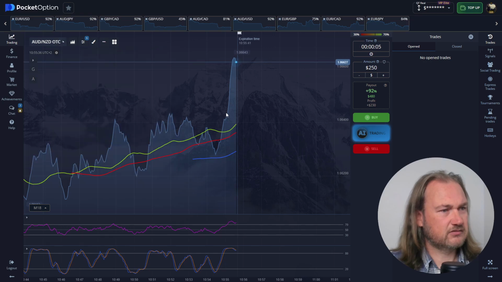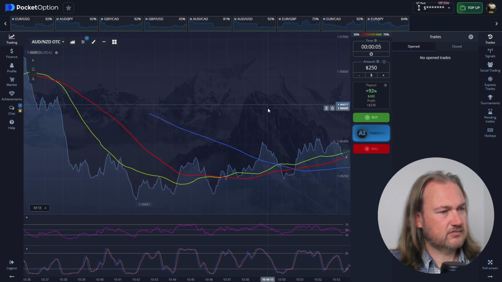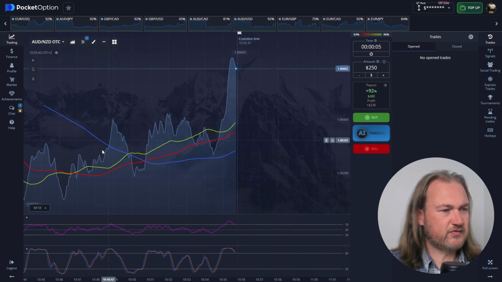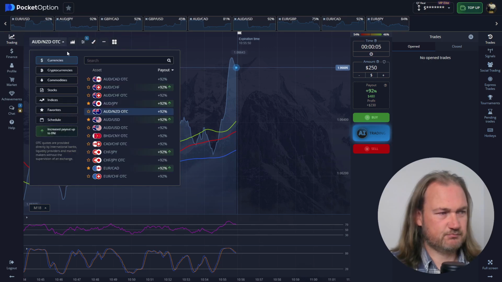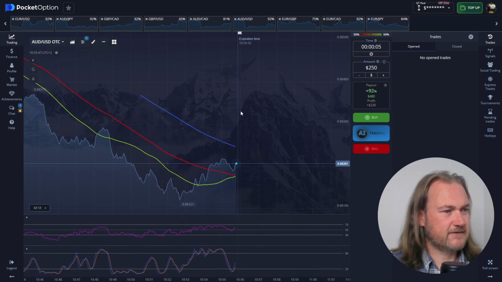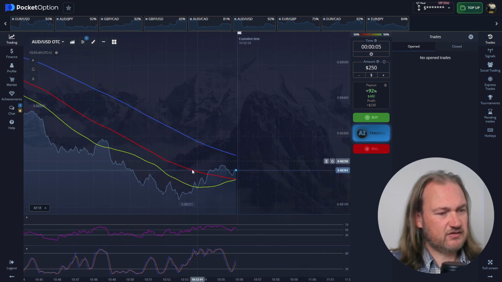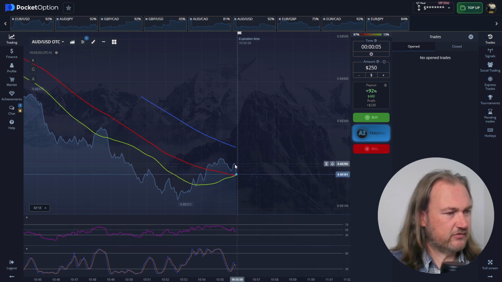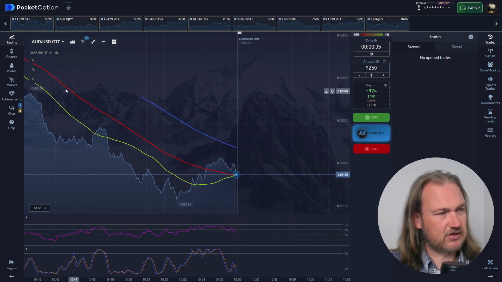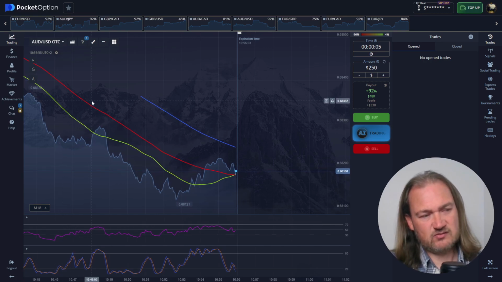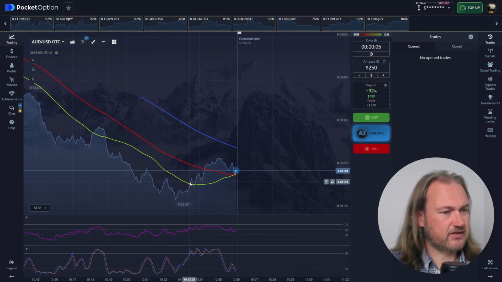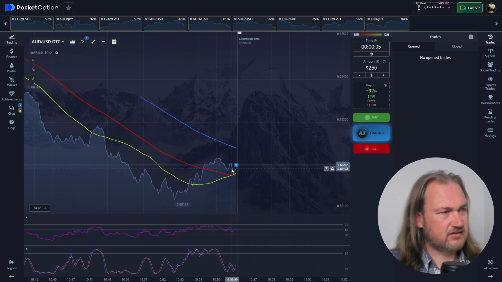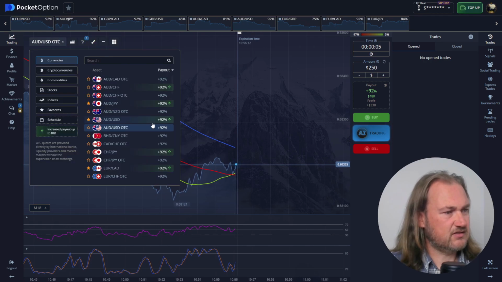Let's check that one now. Okay, so this is kind of sideways movement. Although it's moving upwards, I'm looking for something that's really going in one direction. This is ideal for me. Although it does look like it's been pushing through here, I want the moving averages to all be in a downwards direction in this case, because this is moving down, but right now it looks like this might be changing direction. So let's find another one.